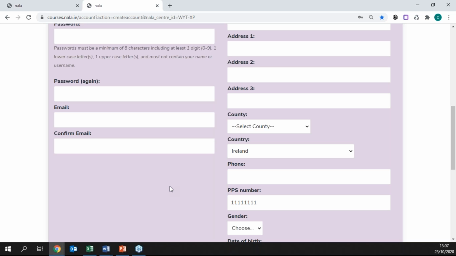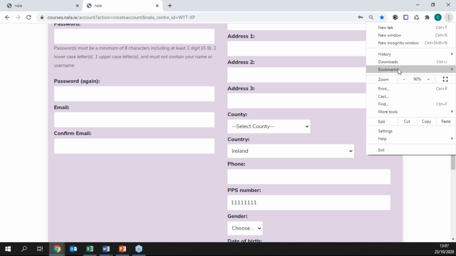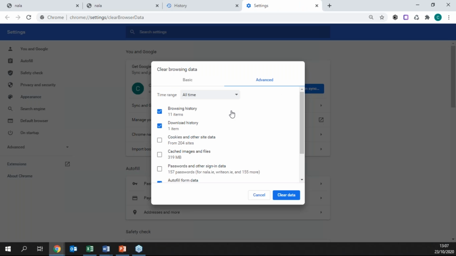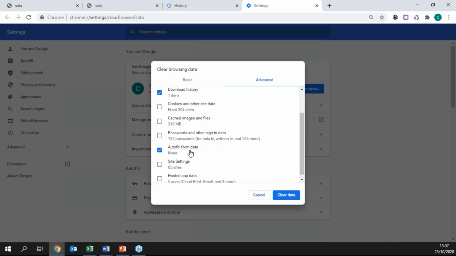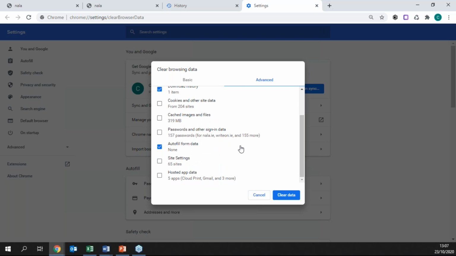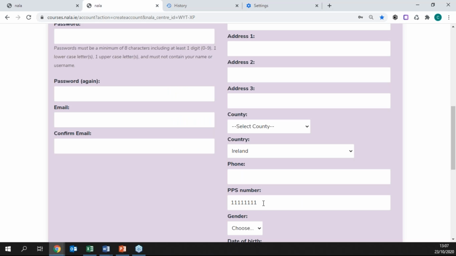A little bit like physically wiping down tables with COVID when people are moving on, you can avoid this yourselves. In Google Chrome, go to the three dots at the side, then history, then clear browsing data. Make sure that the autofill form data is ticked, and then you can clear the data. You can also clear the browsing history and download history. I had just done this this morning before starting, so that's why my form isn't filling out now, but that's what you would need to do. Those steps will be in the recording, which I'll make available after today, probably next Tuesday on the website, so you can follow those steps again. That was just something to point out to you.